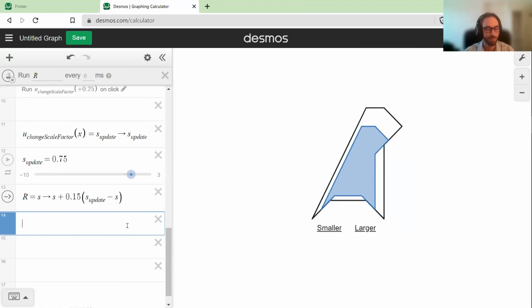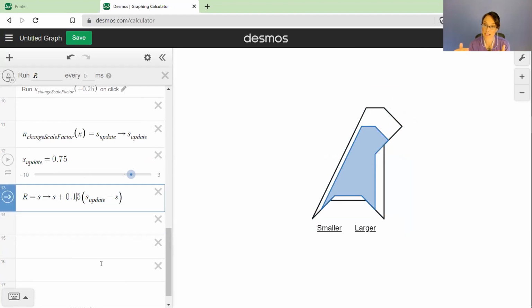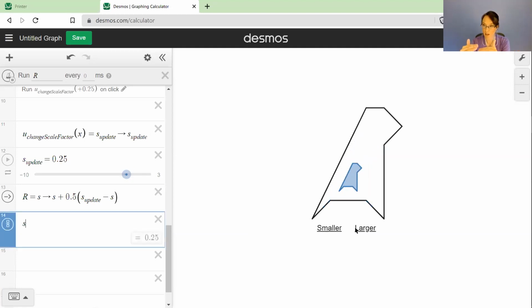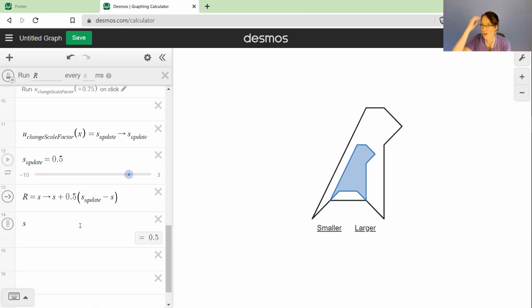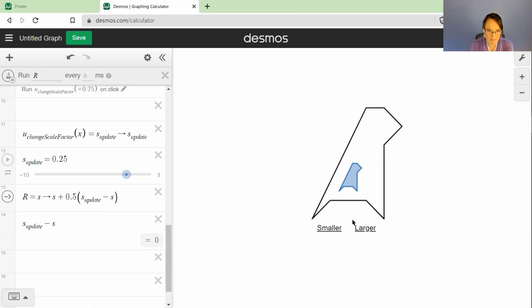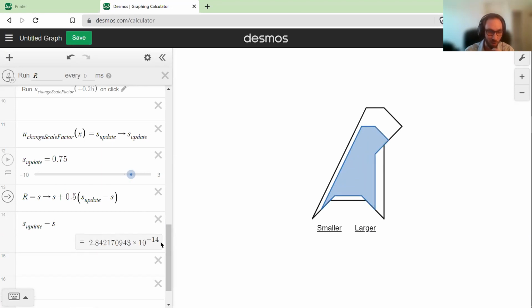If we're only increasing by half the difference between them, or a tiny fraction of the distance between them, that's why it has that easing look to it, because it doesn't go the whole distance. Each time it updates, there's still a distance between them, but it's getting smaller and smaller. What do they call it? Zeno's paradox? Yeah, that's exactly what it is. See, this number is currently 0 because it's finished with the update. As soon as I click, there is some distance there, and it very quickly goes into scientific notation for very, very small.